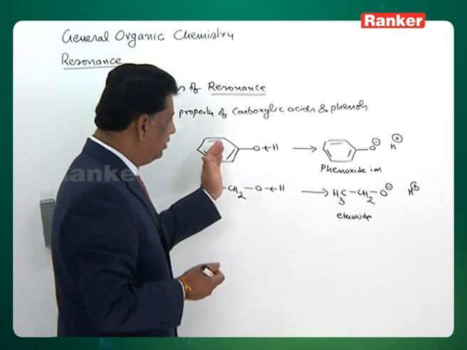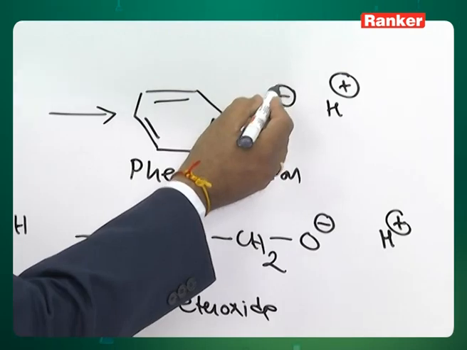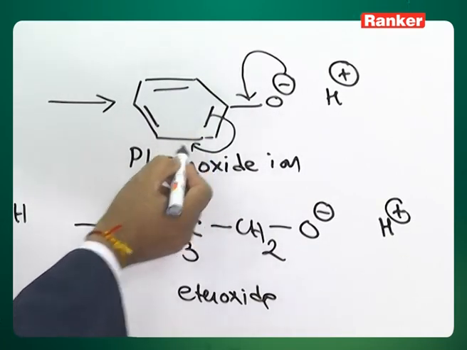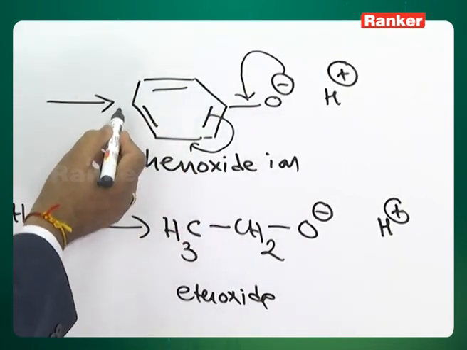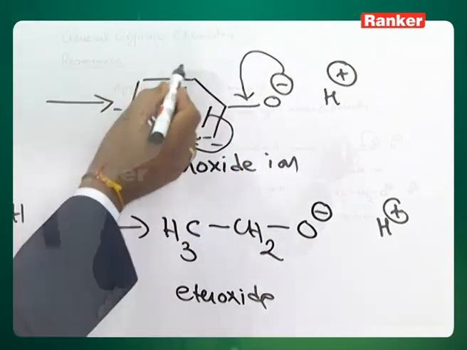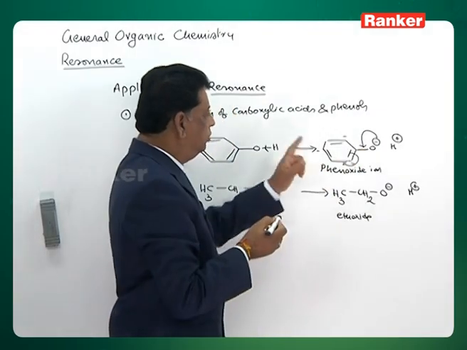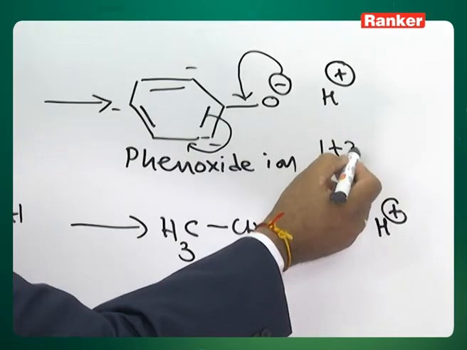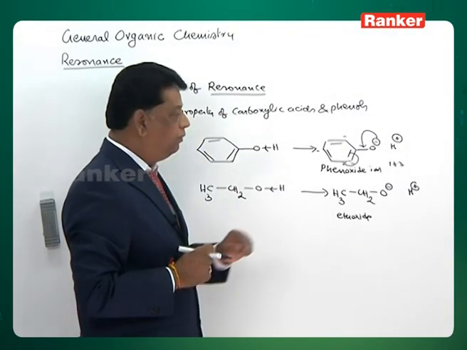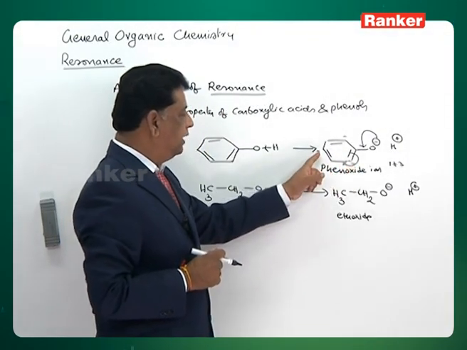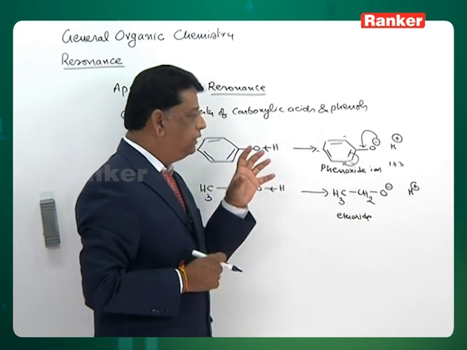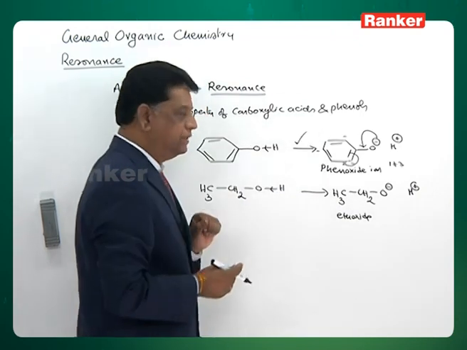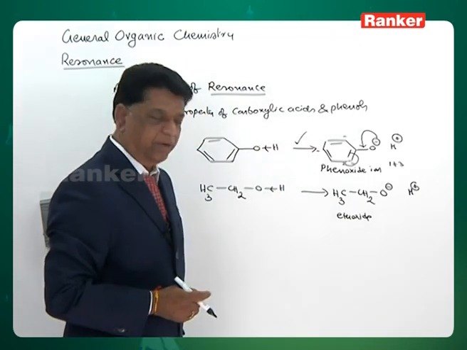How well it gives the proton depends on the consequence of the donation of the proton. After donation, the phenoxide has a beautiful resonance. The O minus can be drawn like this. The double bond goes to here and becomes ortho minus. If ortho is given, para minus. So a minus charge can be delocalized to ortho, to para, to ortho, and comes back. So in total how many structures? 1 plus 3 resonance structures. One is this one. The second has the minus charge here, the third minus here, the fourth minus here. So there are 1 plus 3 resonance structures for the phenoxide. Therefore the process is favourable, and therefore phenol gives a proton, right?